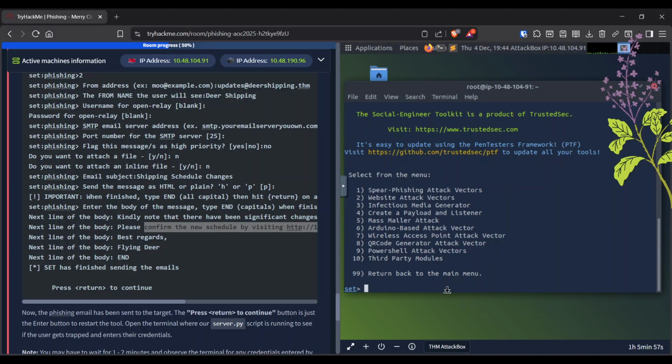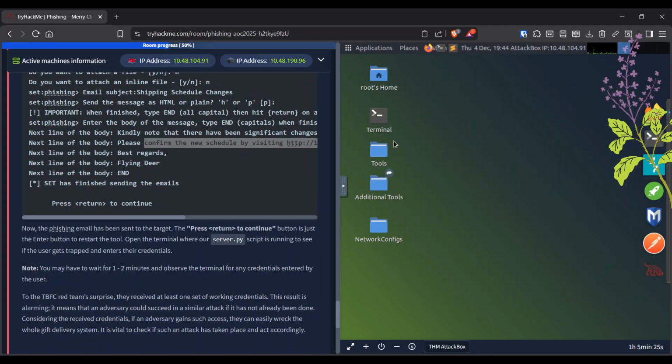Now the phishing email has been sent to the target. Press enter to continue. It shows the input on the terminal where our, hey, we need to open the terminal where this is.